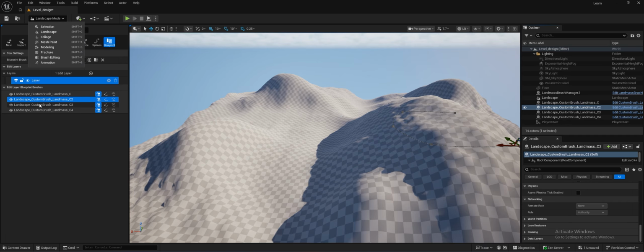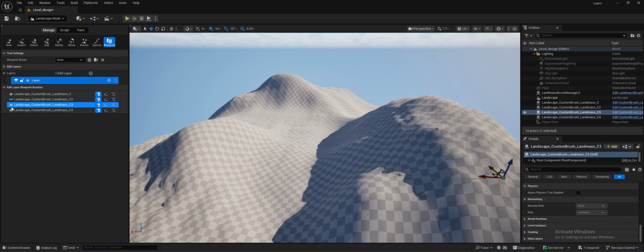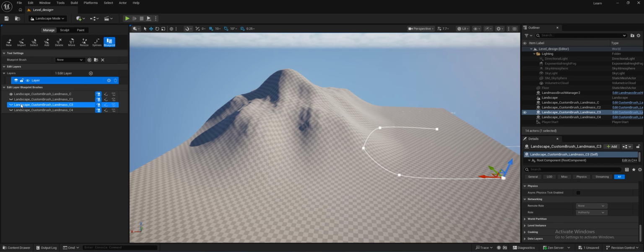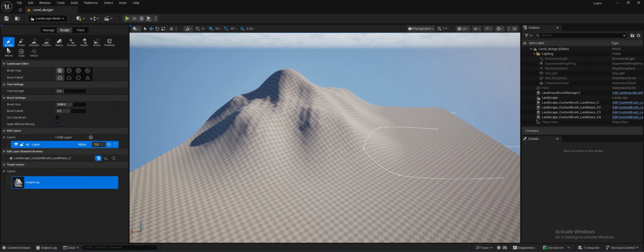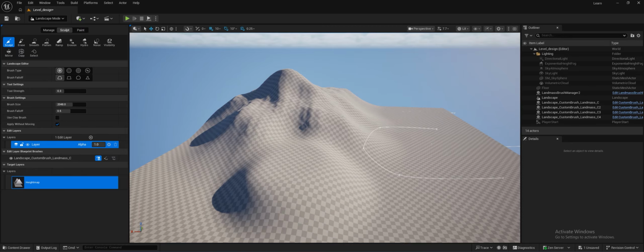Let me just delete this here as well. Just select this one and remove. So yeah, and if you want to sculpt it here, you can do the sculpting here as well.